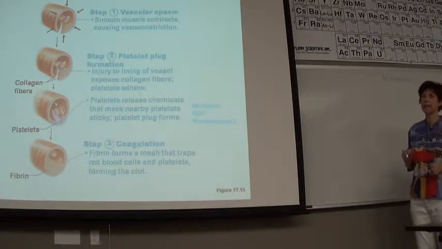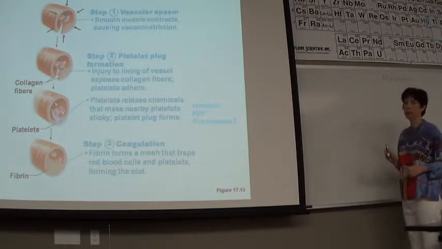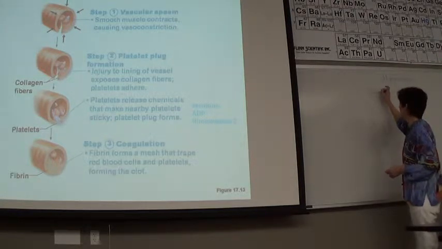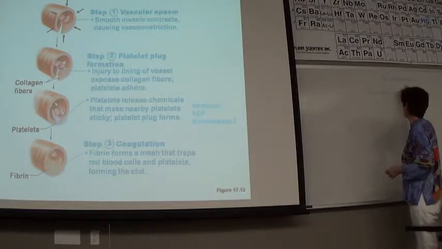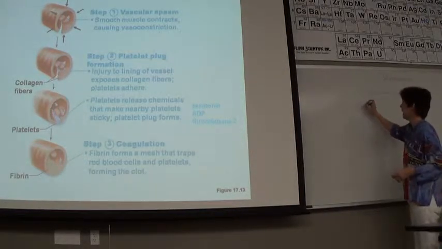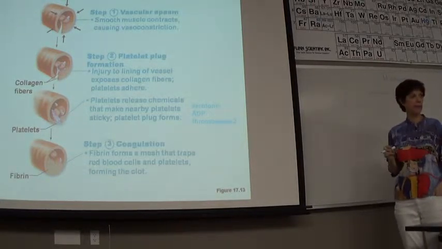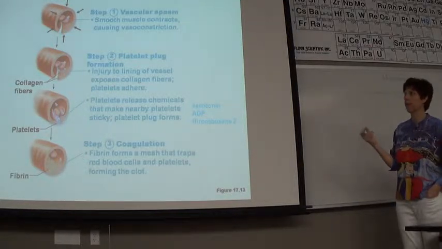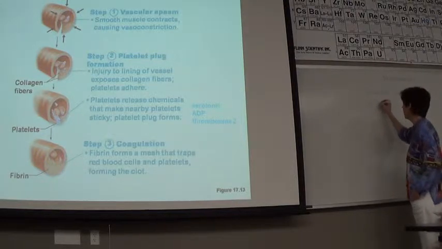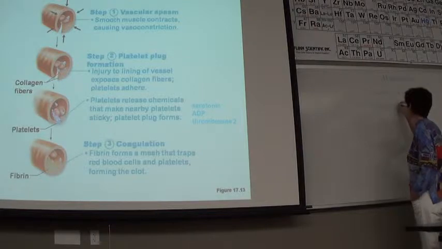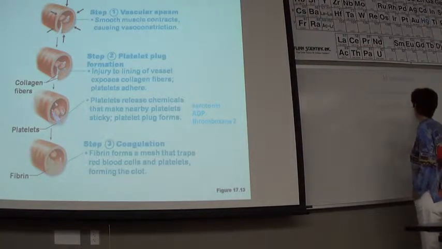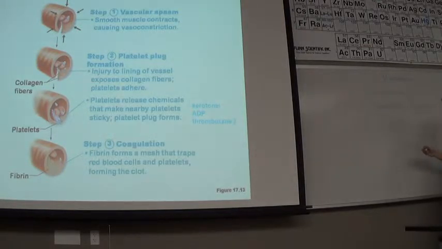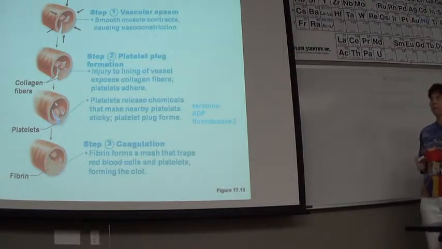So we have a series of events that occur. Actually there are three steps that are involved. And back to our first term, hemostasis, so stoppage of blood flow. And the very first event to occur is vasoconstriction or vascular spasm. We'll come back and look at these again. Then that's immediate, right? That's not going to occur at capillaries though. So if you have torn capillaries there's no smooth muscle to contract. But in our larger vessels there are. Then we have platelet plug formation.